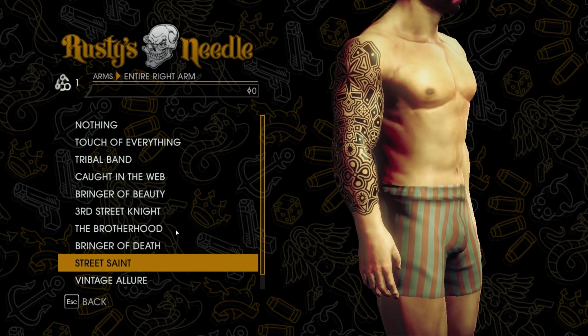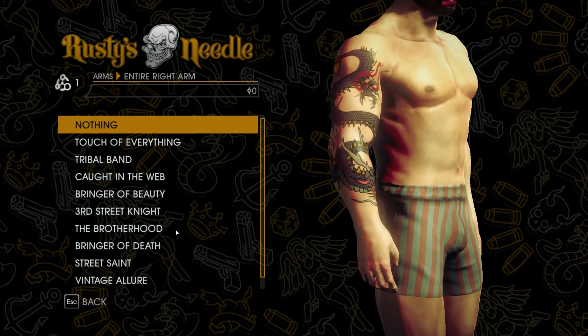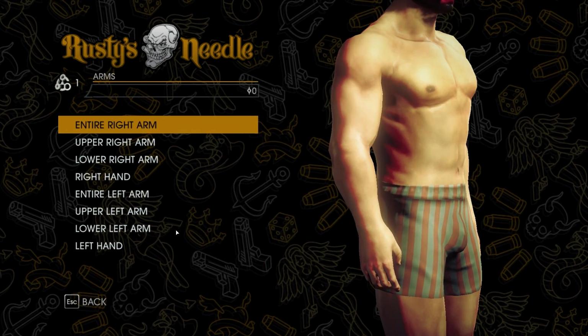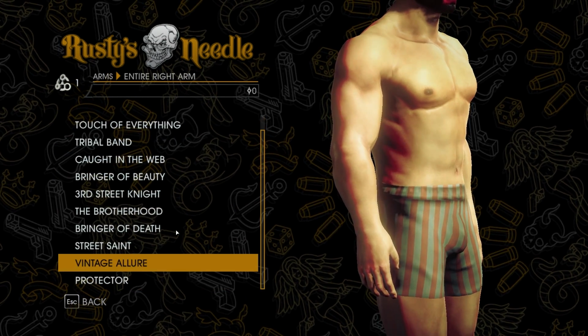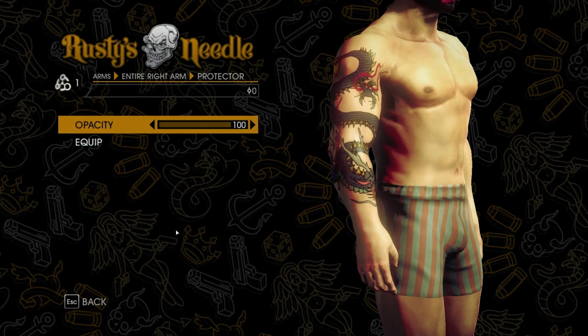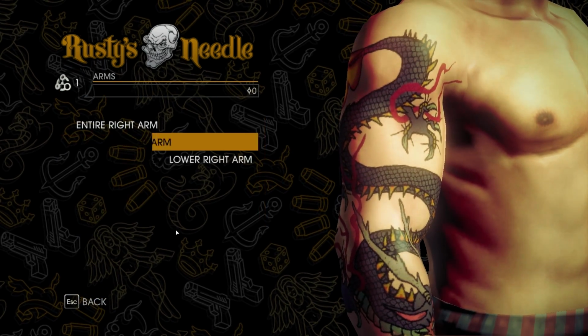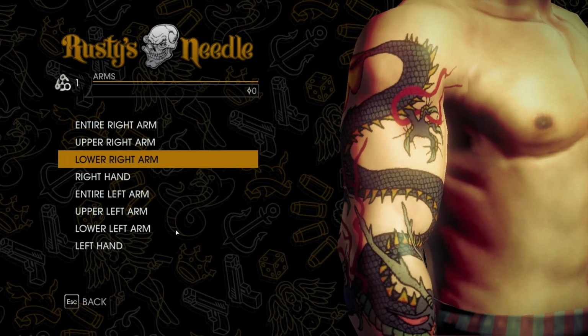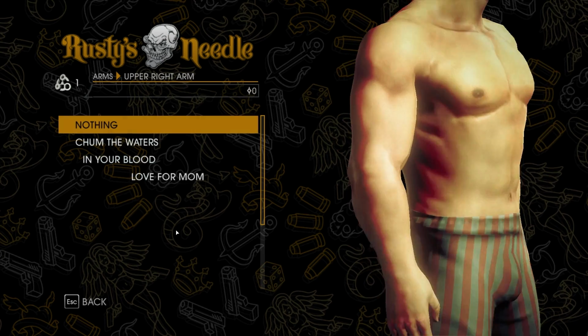Okay. These are interesting. The protector. Let's give him the protector. Hold on. Let's just do that quickly. The protector. And go on to the others. Huh? Wait. I've got this. Upper right arm, lower right arm. Oh, but now I can't see what's going on there. Okay, wait.